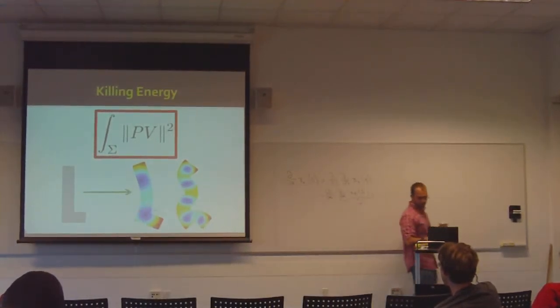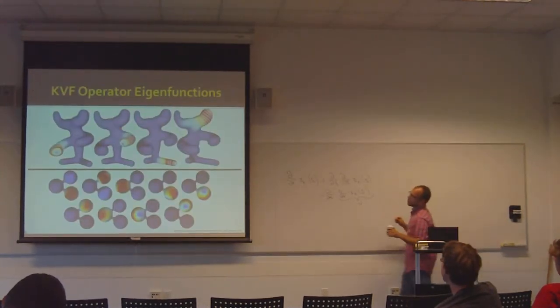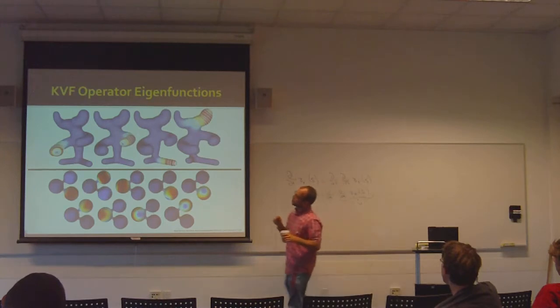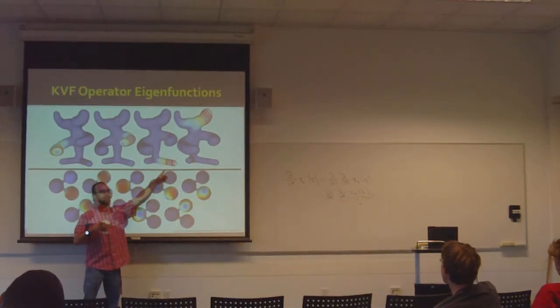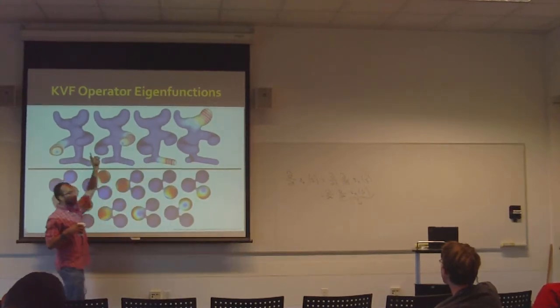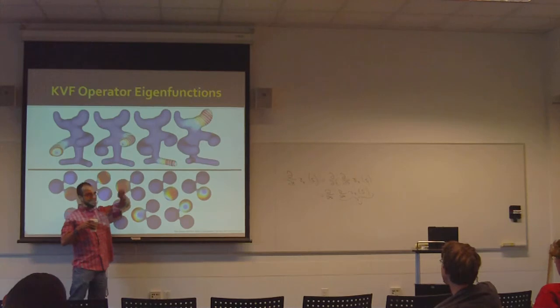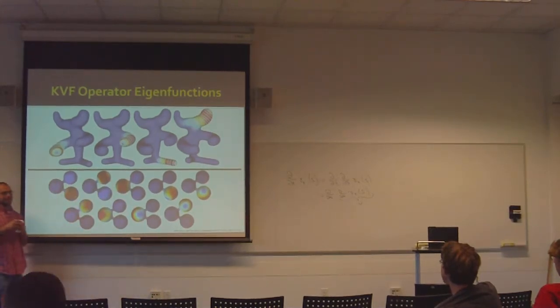And anyway, to make a long story short, what can we do with these things? Well, for example, if we find eigenfunctions of that operator, it reveals pieces of our surface that are approximately admitting continuous isometries. Like, for example, this little voodoo guy up here: his arms and legs have continuous intrinsic isometries, and they pop right out of the Killing operator, which can more or less be computed just using this discrete exterior calculus stuff that we already talked about.